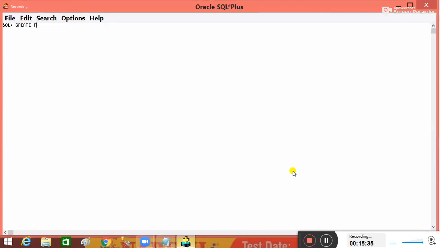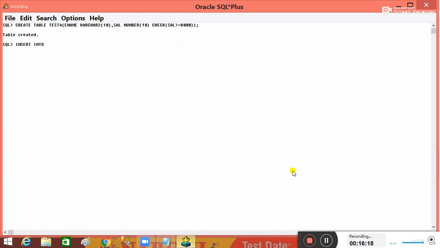Now we can come out and check. One more table I'm creating now: create table test4. I'm giving employee name, VARCHAR2 of some size, and salary, which I'm taking as number. But on this salary column I applied a check: salary must be greater than or equal to 8,000 rupees. This is the condition applied. This is column level; I applied it on my required column. So once you create it, your table is successfully created.